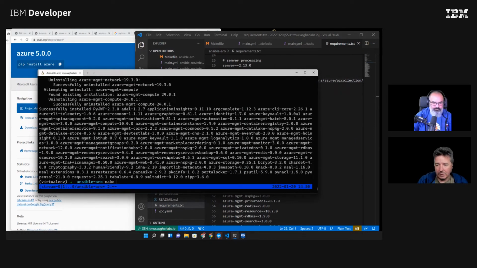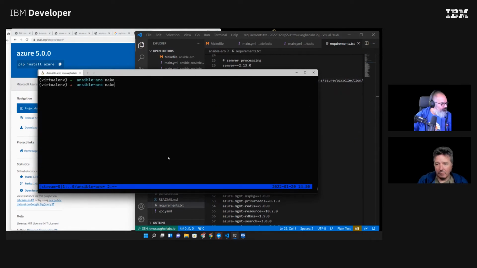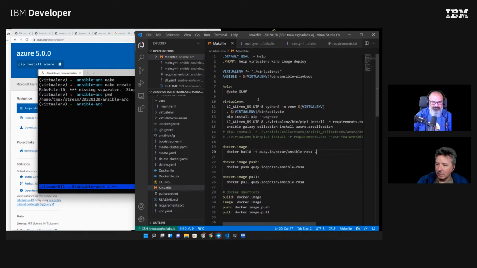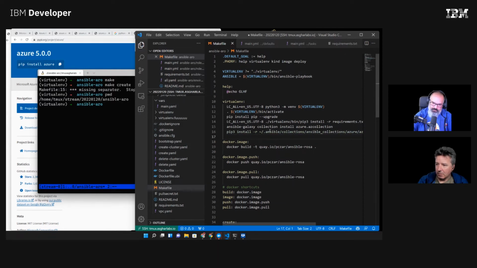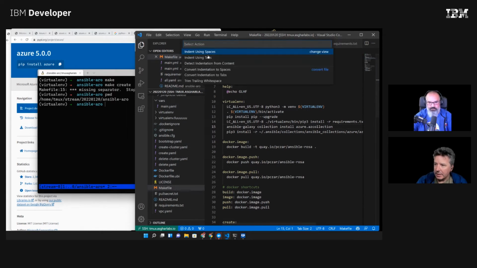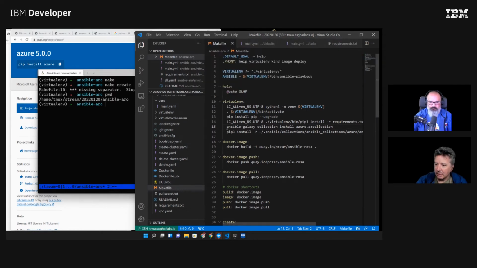All right. So let's go back to make create and see if, oh no. Are you continuing the line correctly? There's the two lines. Wait, where's the two lines? What's at the end of line 14? I can't see all the way to 14. Oh, I know what this is. Yeah, for this particular file, we need tabs. Oh, stupid make.